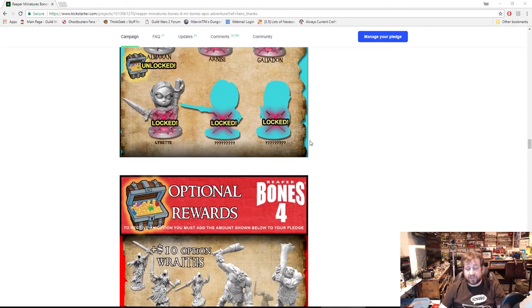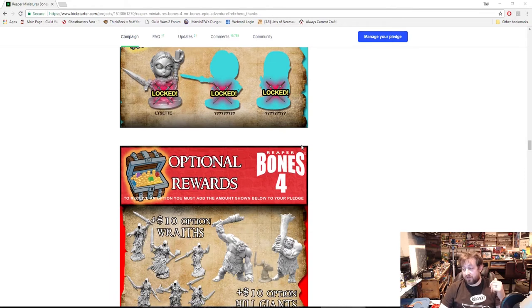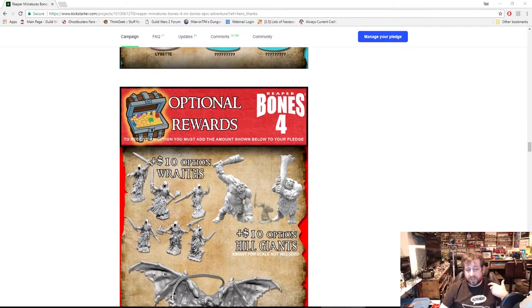Then, there's the optional rewards, where you can donate additional money on top of that to get these early and usually for cheaper. So for $10, you can add these six wraith figures, so that would be $110. And again, you'll get the point, I'm not going to go through that. If you wanted to get these two hill giants, $10, that's $110. If you did both, it's $120. So you would just adjust your pledge to the amount you want, and you would get those.